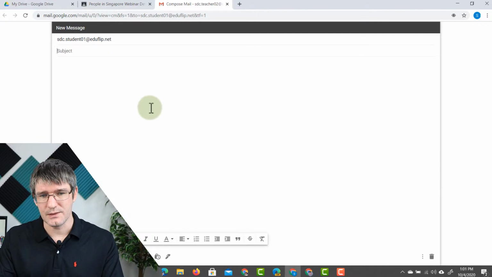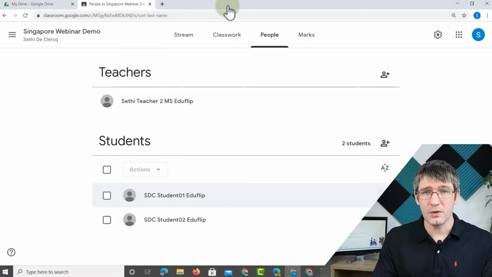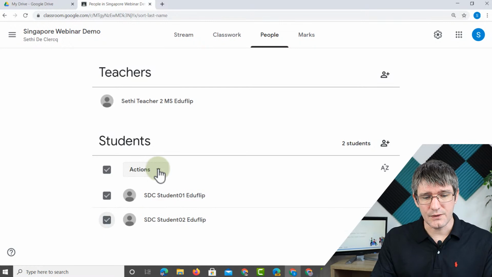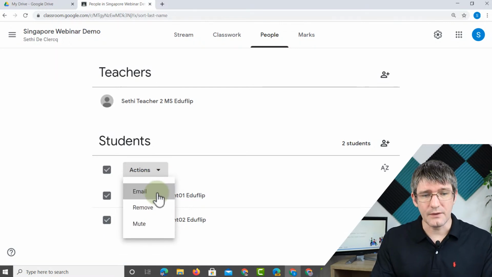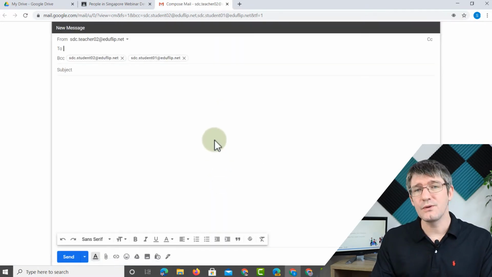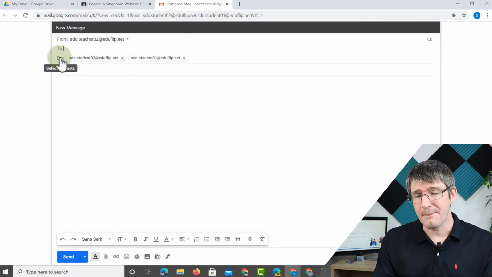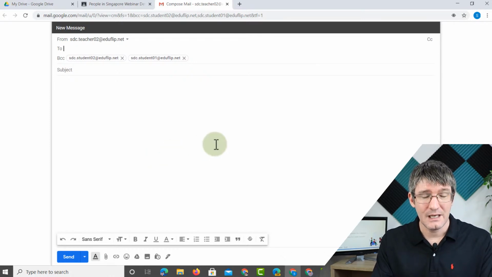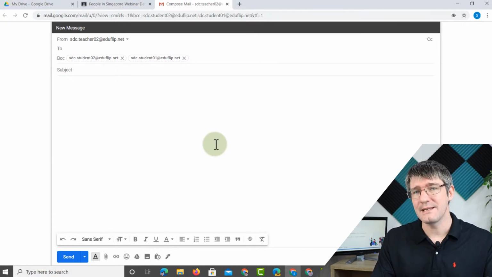Let's go ahead and close this, and let's select multiple students. So you can see here I can click on multiple students in my list. This could be as many as you want, and then under actions I can select email. When I click on email now, it is going to open up Gmail one more time and add all students into the BCC field. That means that they will not see each other's email addresses, but you will still send that email to every single student you've selected. I love this feature. It's a great way of not having to memorize all the email addresses and just quickly getting in touch with them or sending them an email.